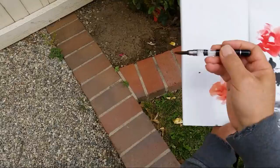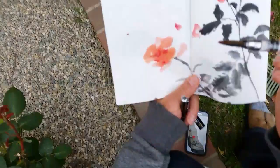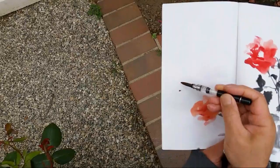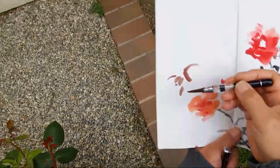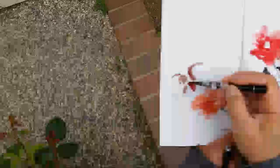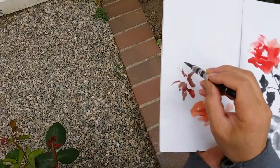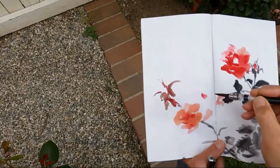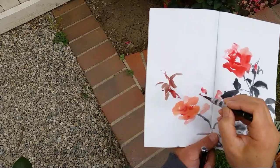I wish you could see. You see that? I cannot really see what my camera lens sees. Okay, here we go. Tiny bud coming out. There's some other. I love these shapes, so delicate. I wish I could do it more realistically, but in Chinese painting, we only paint the impression.